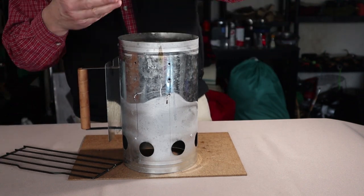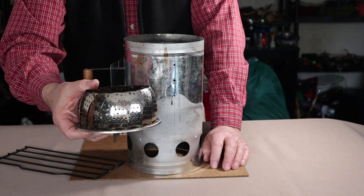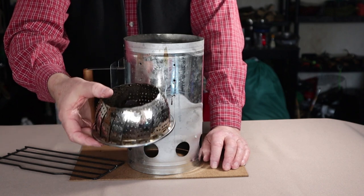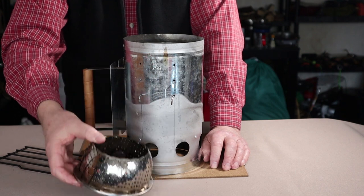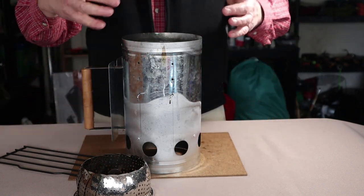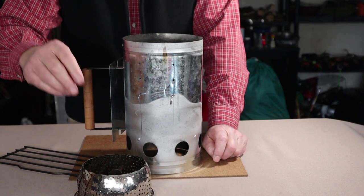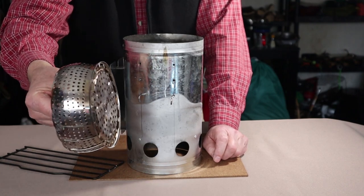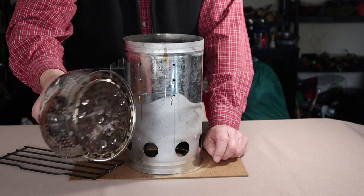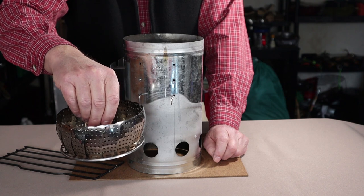What makes this vegetable steamer so effective? Well, it's got small holes that keep the pellets from falling through. But more importantly, it restricts the airflow, and that is vital with this stove. The airflow in the bottom and up through the chimney is so intense that you'll go through wood or pellets very quickly, even with the vegetable steamer inside. I can create an intense amount of heat, but it won't last as long. So you need to be able to restrict the airflow, and the vegetable steamer does it quite effectively for both pellets and wood.